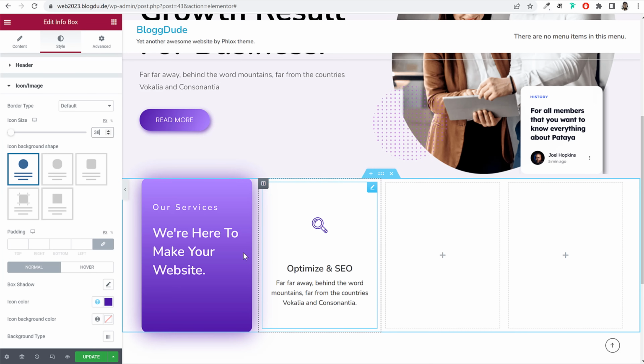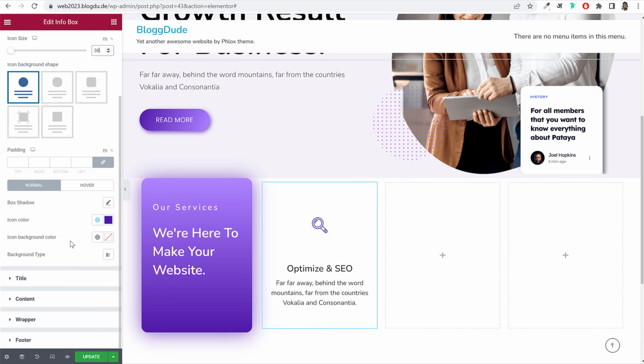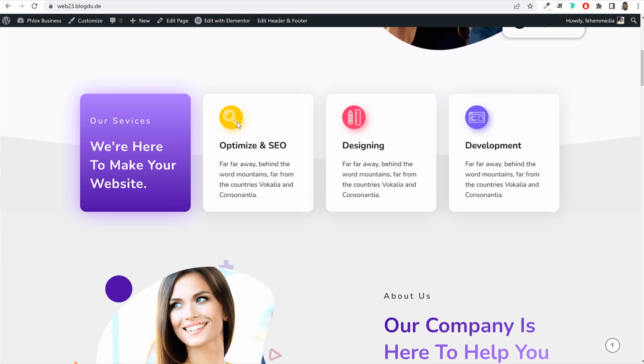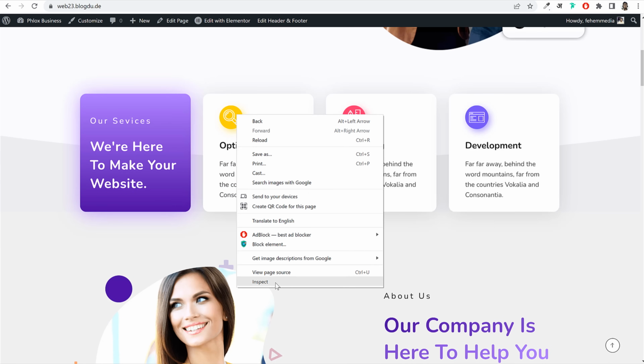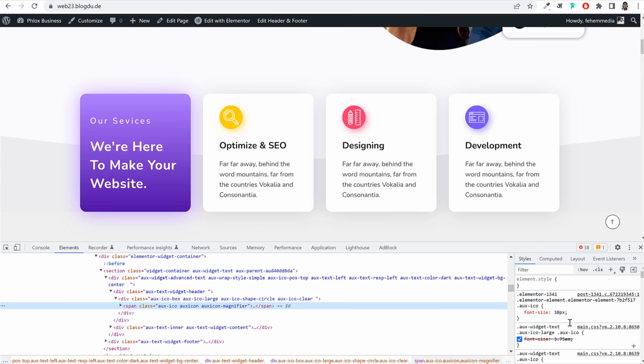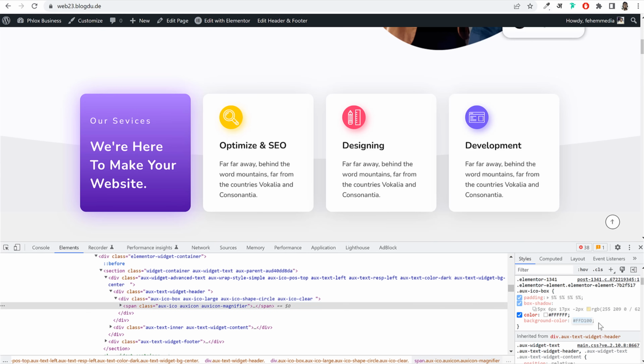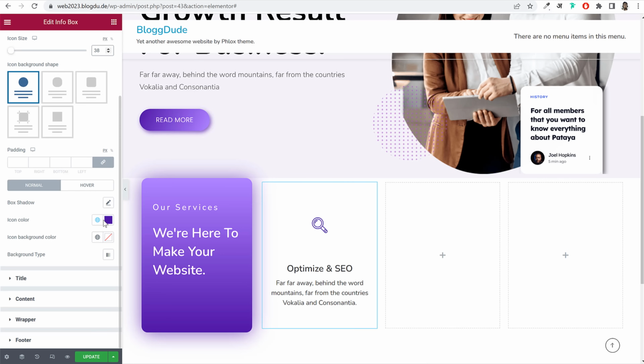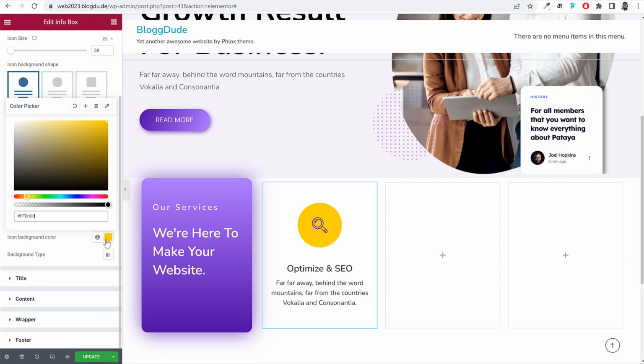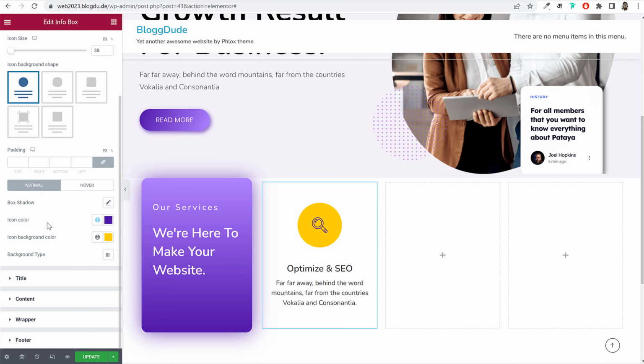Okay. And padding. If you add icon background color, for example, in this case, color of the icon is white and background color is some other color. Let me see what color is this yellow color code. Let's get this color code. Here it is. Copy the color code FFD100. Okay. So I'll add the color code over here under background color. I'll add this color. Okay. And icon color will be white. So we'll select white color.